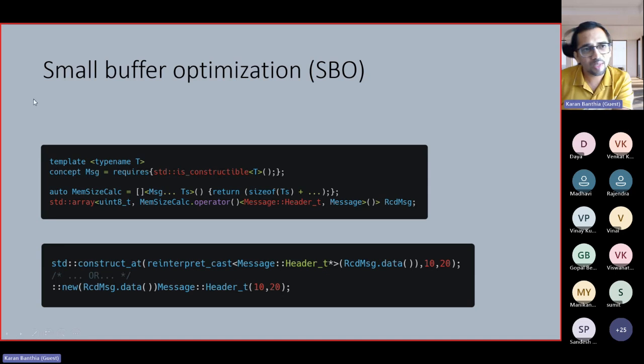So this is sometimes called local buffer optimization as well, because this buffer is local to a class. And the way you access it is to provide an API with reinterpret cast. Yes, again, this reinterpret cast will increase overheads because it is interpreting at runtime, but there is not much choice here.